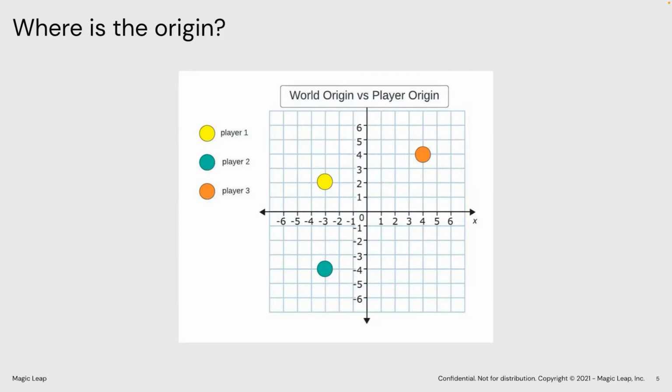So here we have the world origin. Think of it as a room. And then we have the room center, and then all the other devices that were booted up, and those are their origins, right? So now how can we bring those origins together in the center of the room? Well, we really can't do that. But how can we communicate where we are to other players or other users?